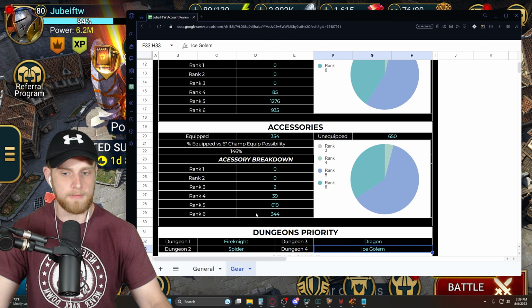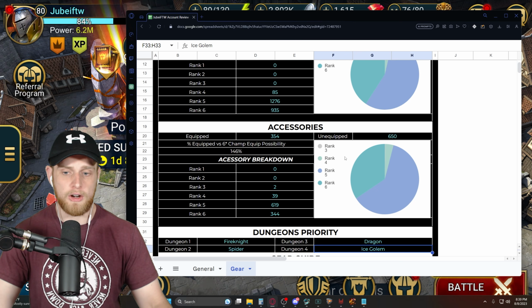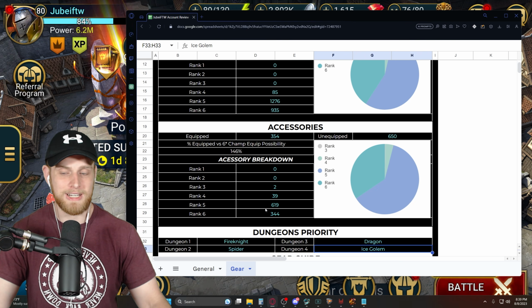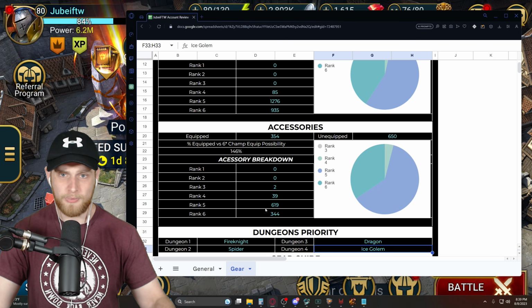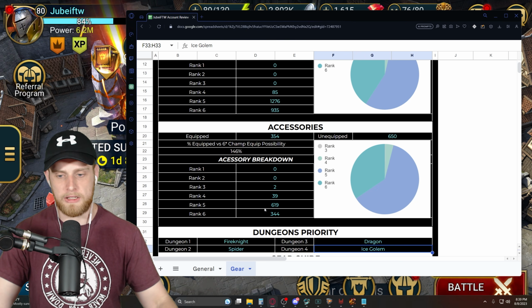The accessories, very similar situation. We have 354 equipped, 650 unequipped, 2 rank 3, sell them both. 39 rank 4, sell them all. 619 rank 5. I would like to see that number start to come down. Rank 6 start to go up and be in a very solid spot there.